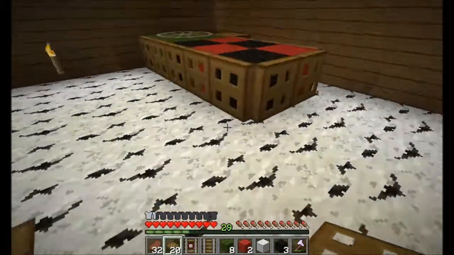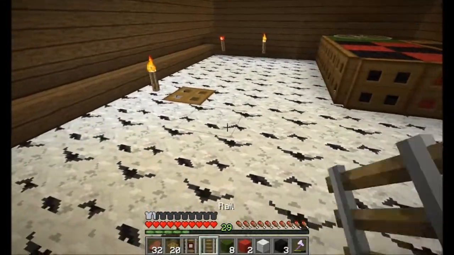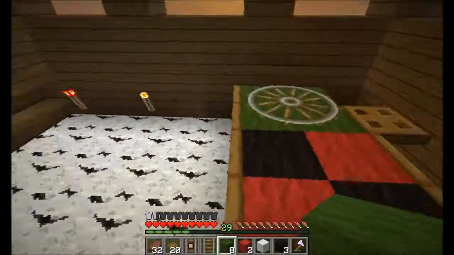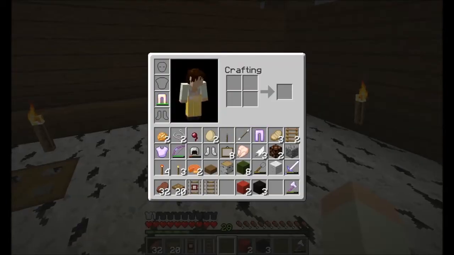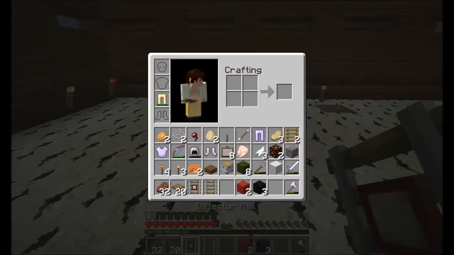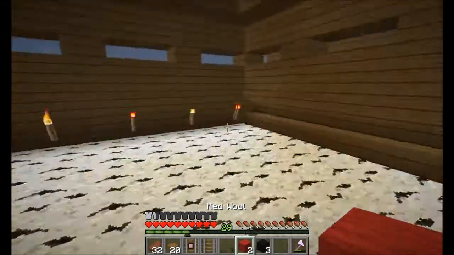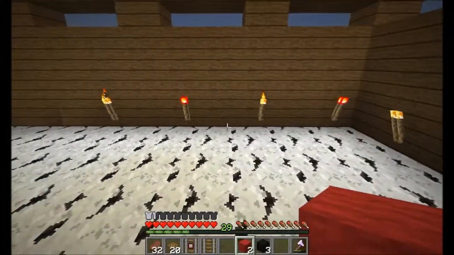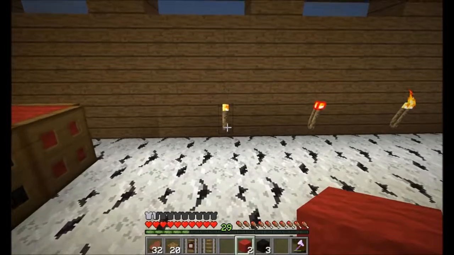Yes. So, there's my little roulette table. It's nice and simple. And I still have plenty of wool left over. Figured I was gonna need more than this. Oh well. What am I gonna need now? Why do I have white wool? It doesn't matter. So, what's the thing I was planning to do next? Well, considering I still have wool, let's make ourselves a, what are they called? Slot machines! Let's make a couple slot machines, actually.